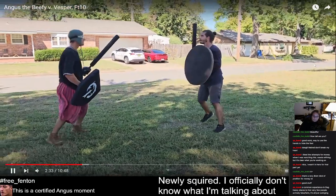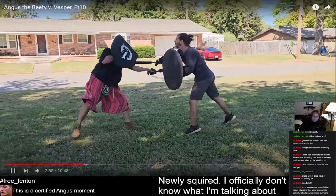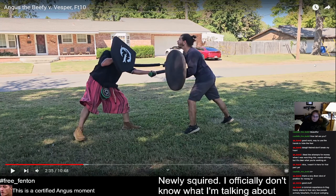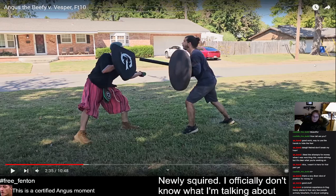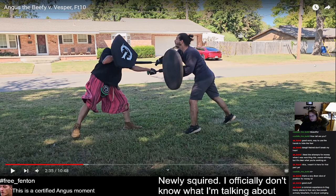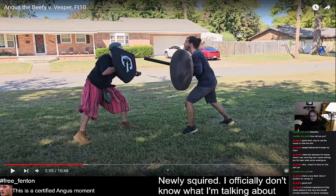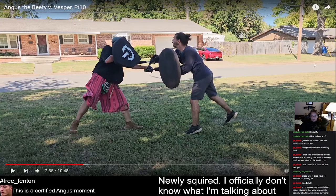I think Angus's footwork again here is very nice. He's bouncing, does this set, and then kind of throws just a little bit off center here. And this is a common thing I find myself doing against lefties, and a lot of the other people doing too, is that I feel like if you fight against lefties long enough, or if you fight as a lefty long enough, you realize that you kind of want to throw your shots sneaking in low like this, because so often you will catch somebody who hits you in the forearm and go in for the body here.